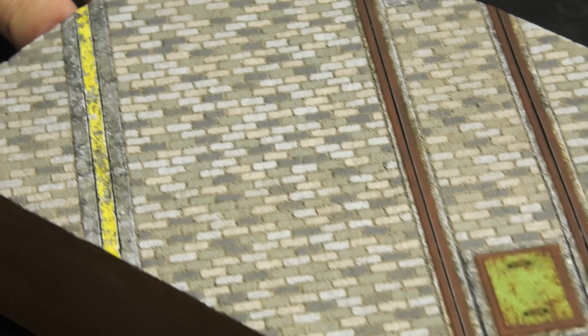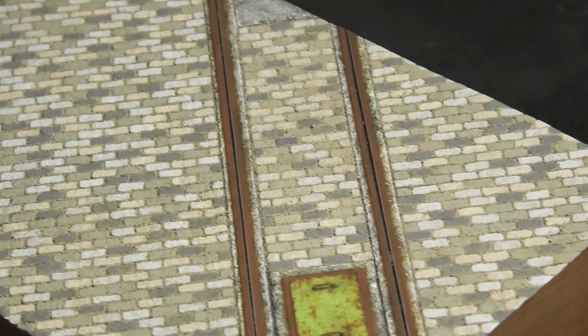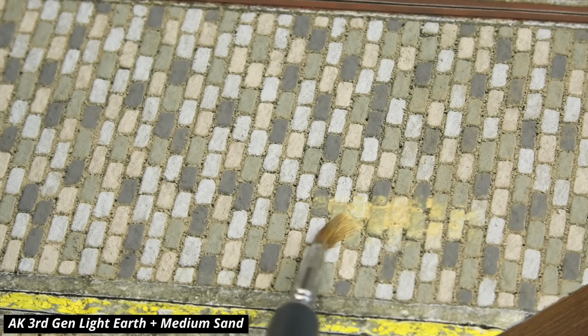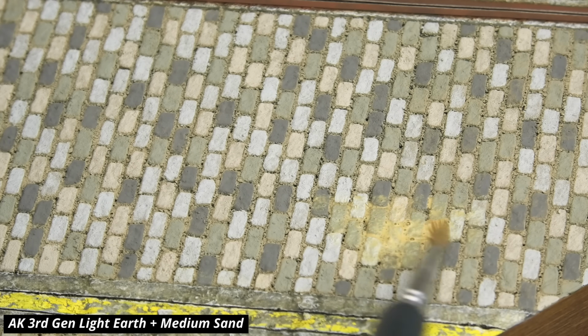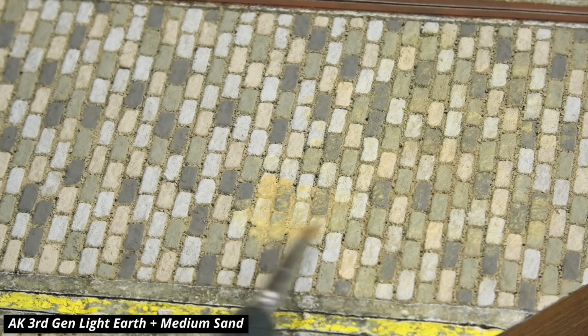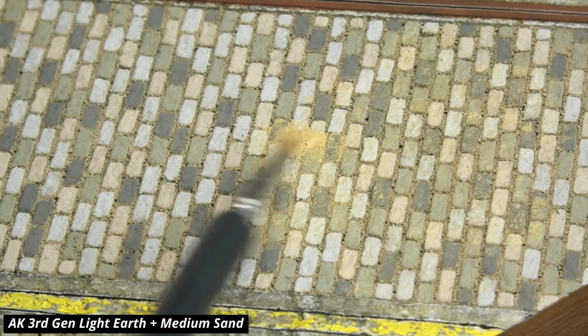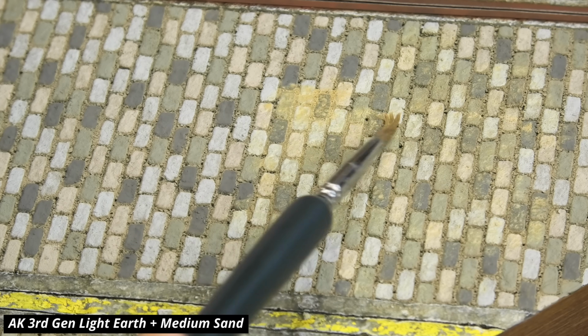It looks so much better already, doesn't it? But we need to add some weathering and special effects. Let's start with a simple, quick acrylic dust wash. These are the same ones I used for the dust effects on the Ferdinand, and in a way they'll visually tie the model with the groundwork. I just covered the entire floor with it.